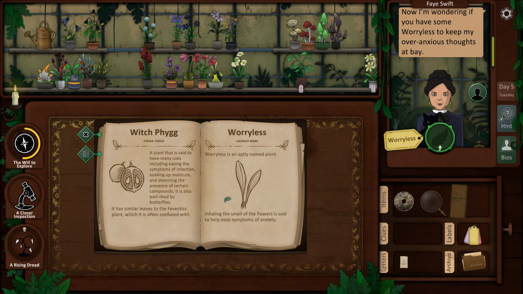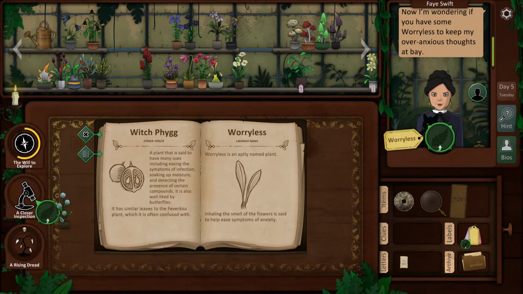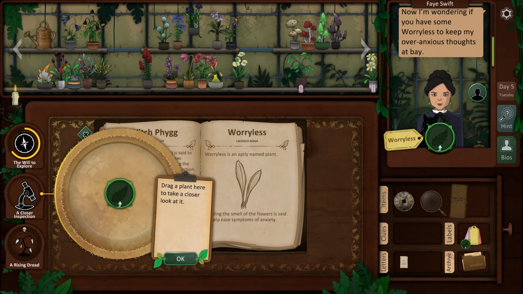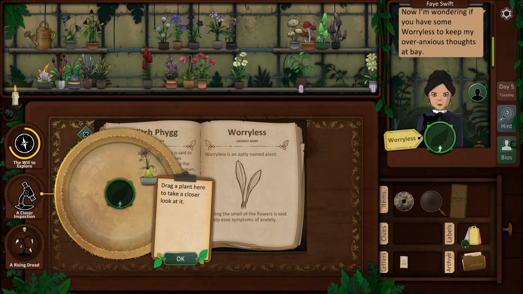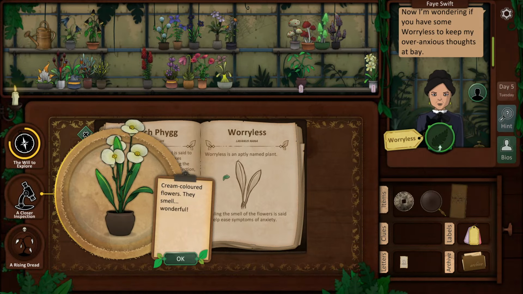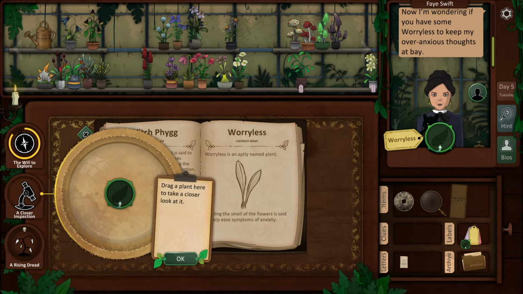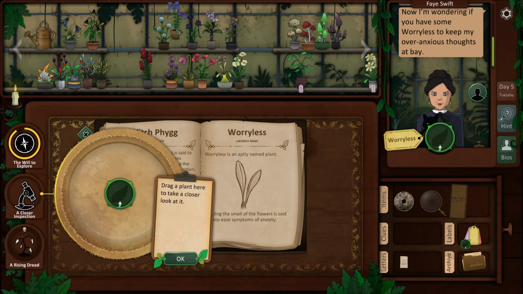An aptly named plant. Inhaling the smell of the flowers is said to help ease symptoms of anxiety. You? Smells like sweet rhubarb. Ooh, all these ones are very nice sounding. They smell wonderful. We're getting closer on the leaves. Did I look at this one? Unpleasant, so not you. I already looked at you. Rhubarb. Stiff leaves.